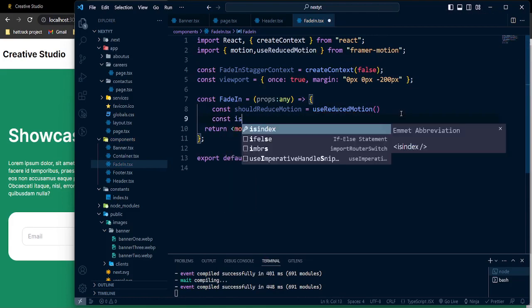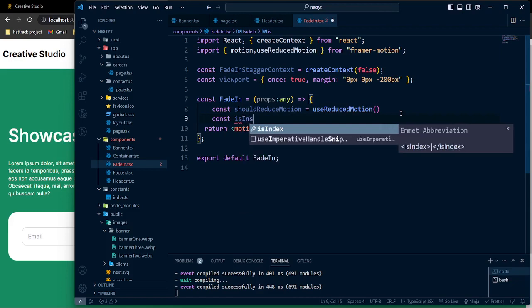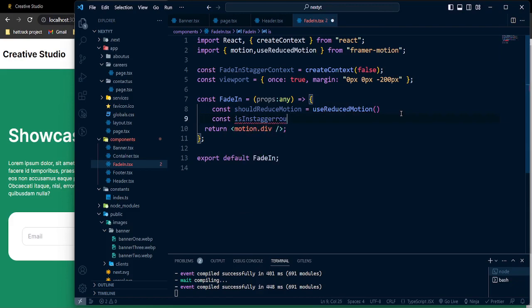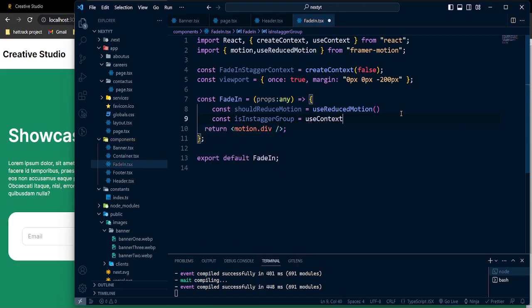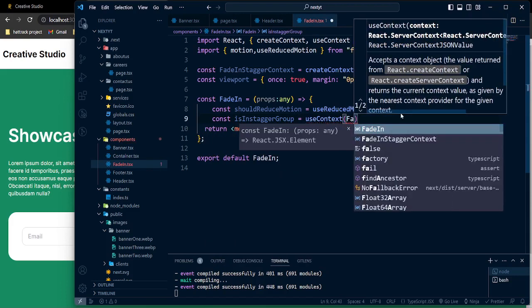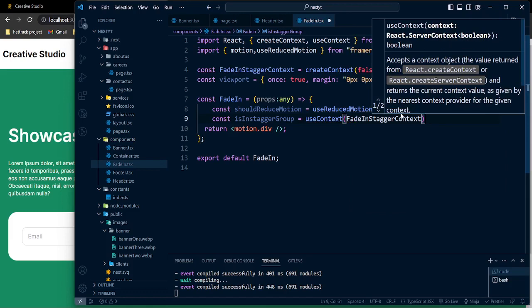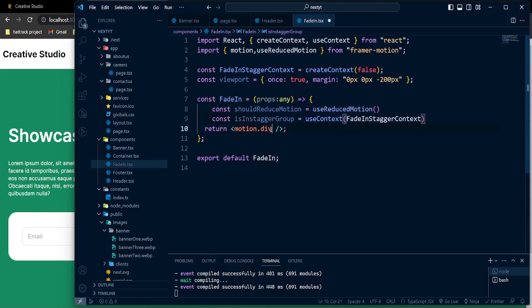And also const isInStaggerGroup, which we're going to pass with useContext, and inside that useContext we're going to pass fadeInStaggerContext. So it's a very simple thing. Whenever you implement it, you're going to understand it better, so feel free to implement that one.